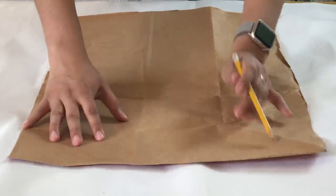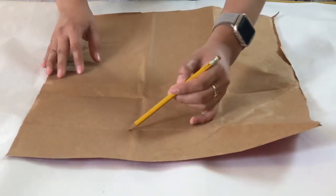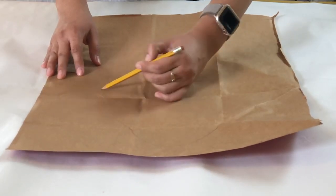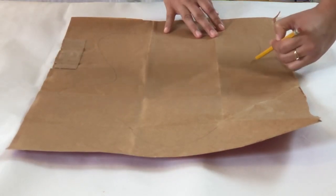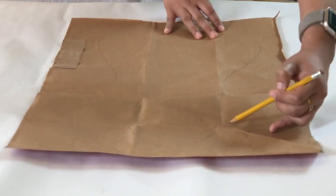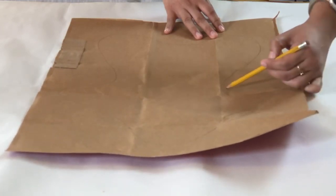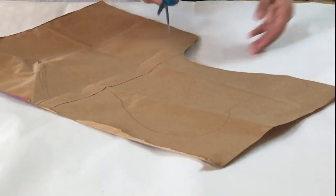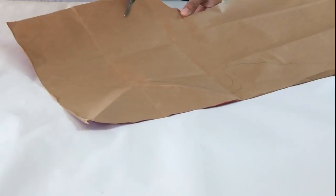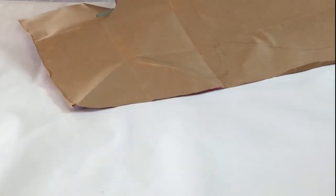You can now go ahead and get your pencil and begin tracing the shape of your cowhide — you can create your own at this time, or go online and find a reference image that you want to copy and draw it on your paper very lightly. Once you have drawn it, start cutting all around your cowhide.